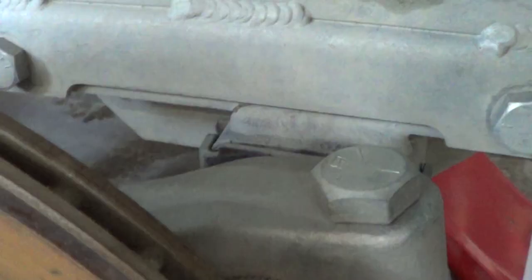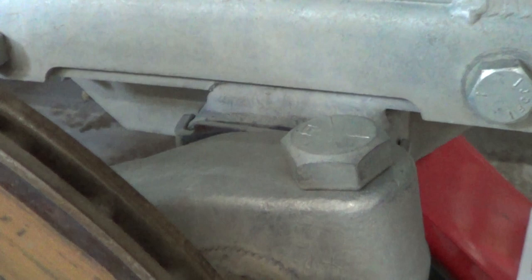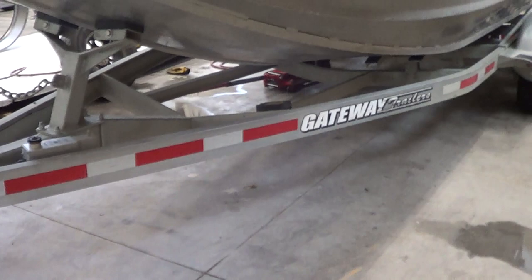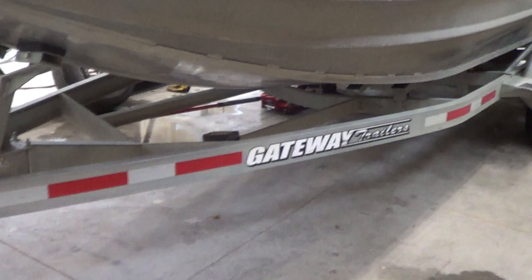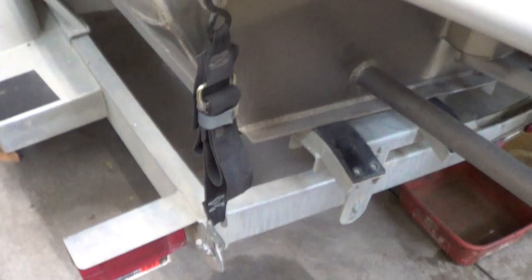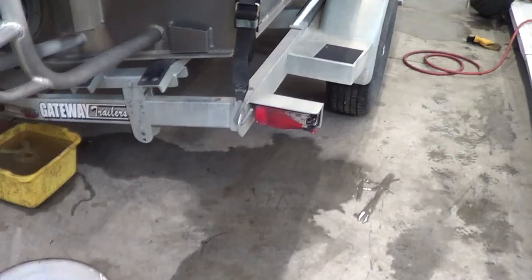My plan is to inspect this regularly and see if it propagates further — so far it looks pretty stable. Otherwise I don't see any cracks or failures on the frame. The galvanizing seems to be holding up very well, so there's no rust. The lights are still working just fine. You can see where I hit some debris on the freeway — that smashed that, which is my fault. The plastic on the trailer where the chine cap on the boat is cutting into it is kind of expected — just normal. And here's a smashed light that somebody did to me in a parking lot, so that's not my fault.